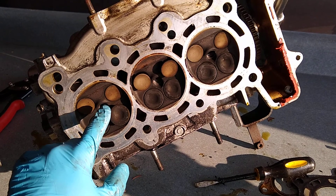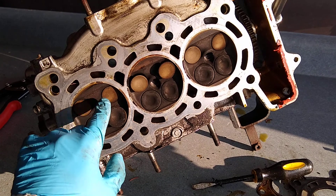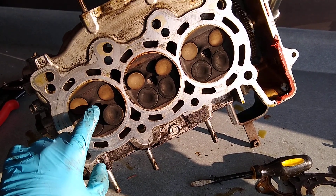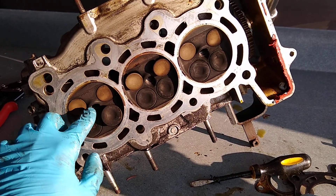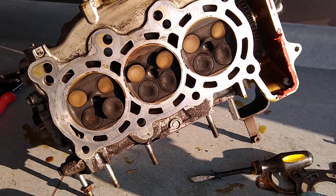It swirls around and creates an area that's just rich enough when you're in lean burn — you're at your 20-to-1-ish air-fuel ratio. You've got enough turbulence in there and enough things going on that that lean of a mixture can be lit off by this spark plug. It swirls around and creates a richer area in the middle that can be ignited.